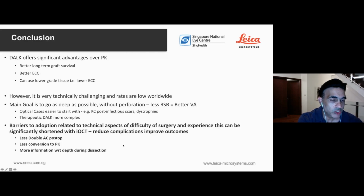One of the big advantages in these kind of cases, especially if you do them in fungal infections, is that you don't need to give post-operative steroids to start with for quite some time, because you don't have to worry about the graft failing. Once the graft takes, your risk of rejection is low. The main thing you have to watch for is any recurrence of the microbial infection in the graft tissue itself. But that's the key thing comparing this to doing a therapeutic penetrating keratoplasty.